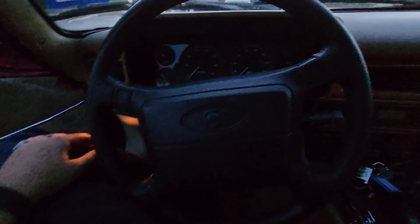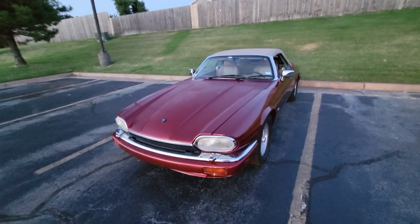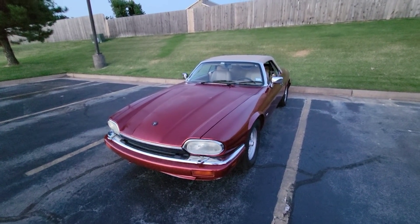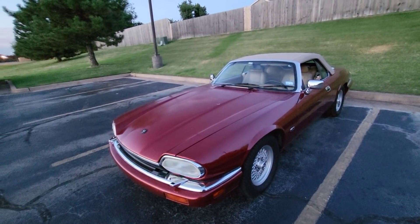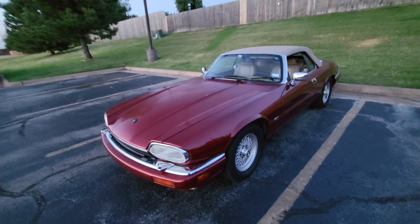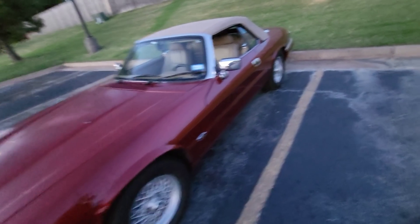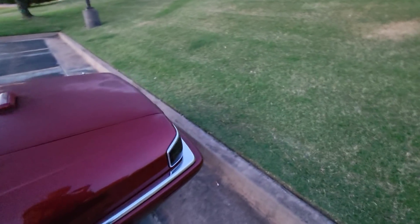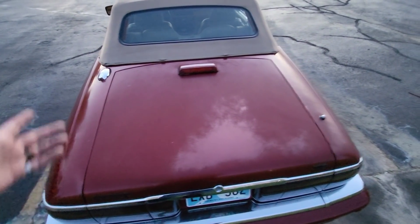Coming from a Jaguar, for electrical stuff that's a shocker. Getting outside to the exterior of the car, pretty much the same thing. I haven't really seen paint fade so to speak. The person I got it from may have done some ceramic waxing to try to make the faded spots not look as bad, and I've run it through multiple washes. Outside of the clear coat that was already faded when we got it, she's been pretty good — no issues, pretty straight.